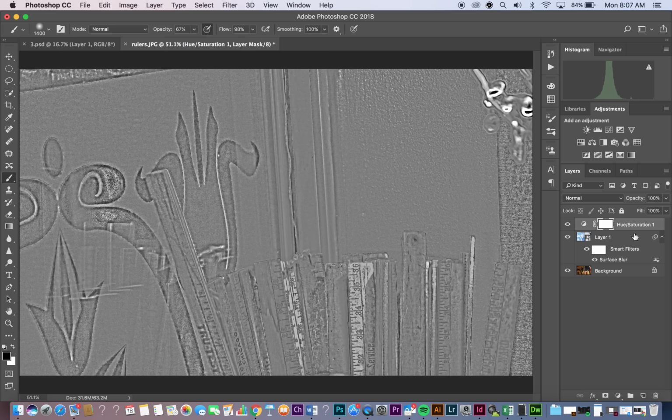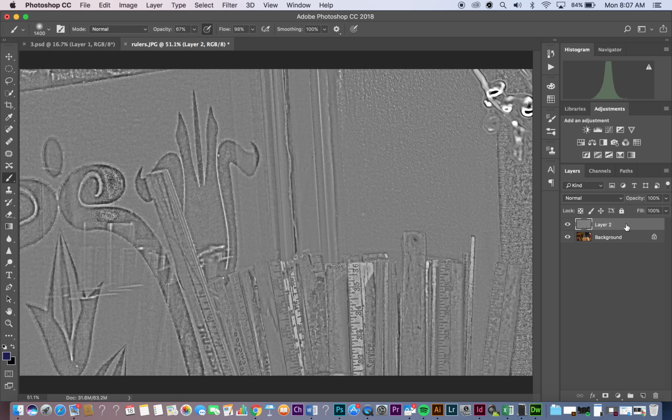Okay, now the next thing is a key command that we did in InDesign. It's the same thing, only in Photoshop it's different. So it's Command Alt Shift E, and it's going to merge all of your layers down into this one top layer. So now you can delete these bottom layers here and it won't change your photo at all. So you can see how completely different that is.